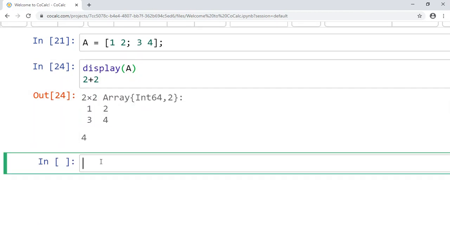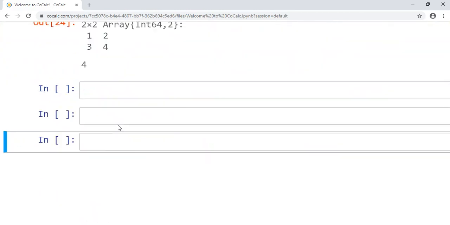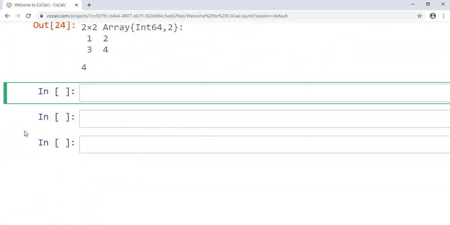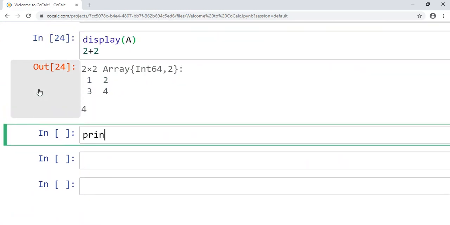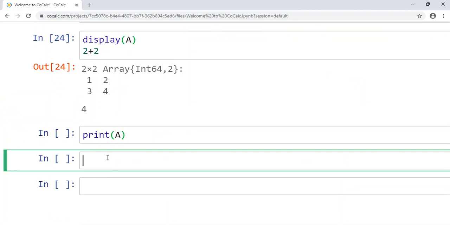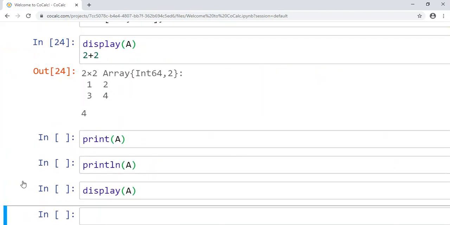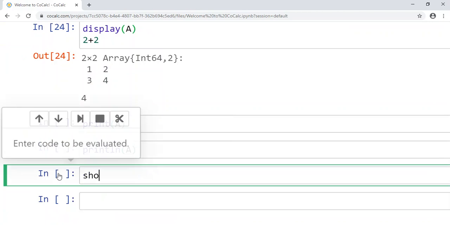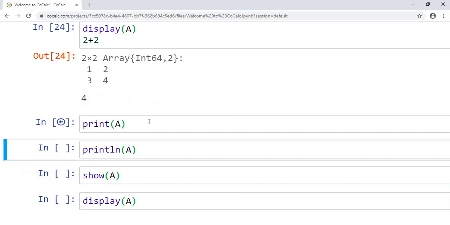Why are we using display here and not print or println, which, if you've seen the introductory Julia video, are ways to display your output, so to speak? Well, I'll show you. Let's do print A, println A, show A, and display A. If we run these, you'll see the output.